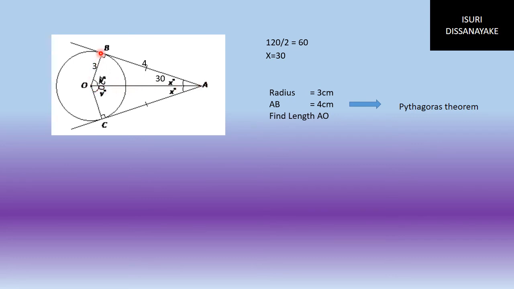We will use Pythagoras theorem. We use Pythagoras theorem to find the lengths of the sides of a right angle triangle. So you want to know the length of the hypotenuse. We can use the golden triangles, which you call 3, 4, 5 triangles. So if this is 3, if this is 4, the hypotenuse is the longest side of the right angle triangle. It is 5 centimeters.